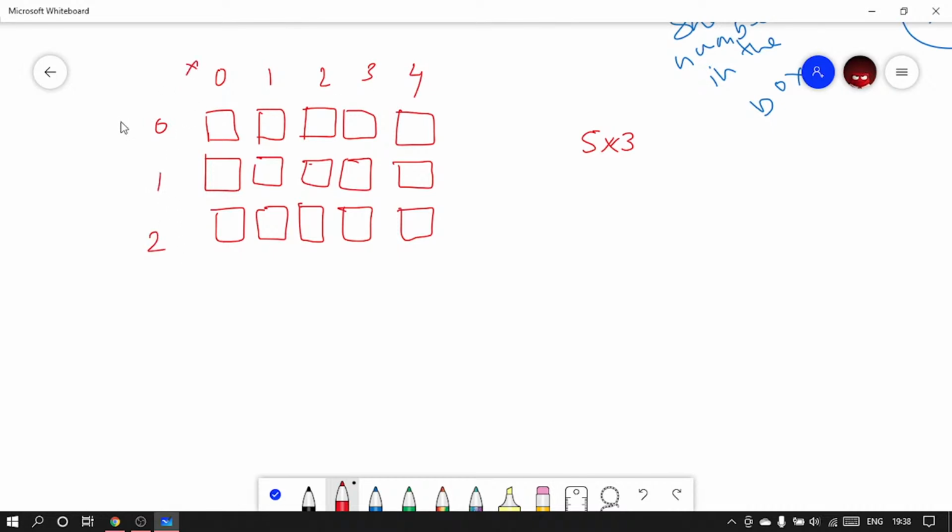What this means is that I can define the index of this box here as 0, 0. I can define the index of the next box as 0, 1, then 0, 2, 0, 3, and then 0, 4. Similarly, I can say this box can be defined by index 1, 0.